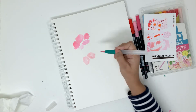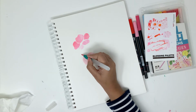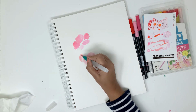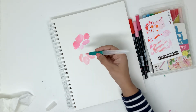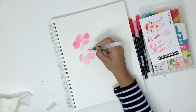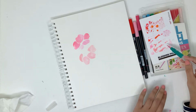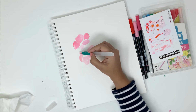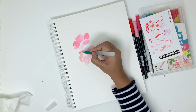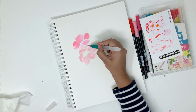But if you're having a thinner paper and you add too much water to it, the paper starts to buckle, and you have this one low-lying area where all the water pools and all the color pools, and you create a muddy brown. You really don't want to create a muddy brown color, friends. That is one thing you want to avoid at all times. So what I want to tell you is that you apply light amount of color and water, let it dry, and if you think that the paper can withstand it, go ahead and add another layer of water and color.